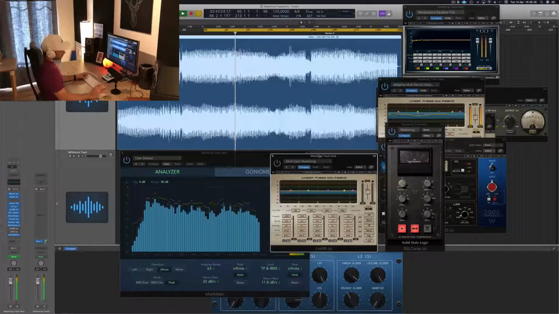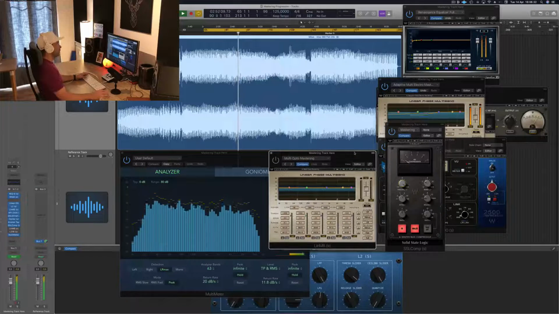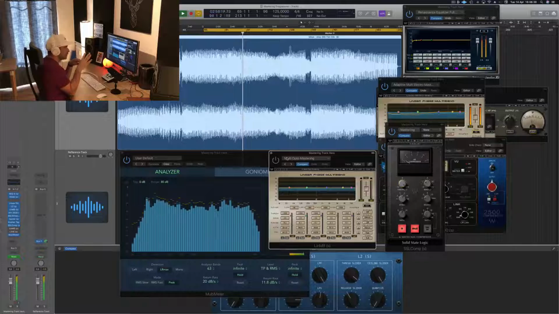Okay, now second instance of the LIN MB, again with a different setting. Why do I do it twice? Well, the first phase is a correction. The second phase, after all the compression, after all the effects, is optimal tightness. So the frequency and the phase of the track will be so tight and clean that you can play it on any sound system and it's gonna sound amazing.